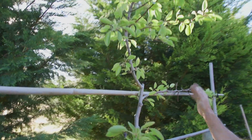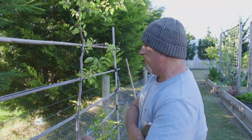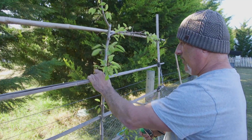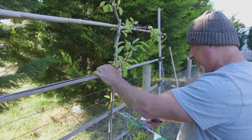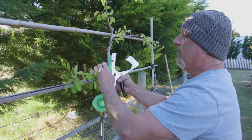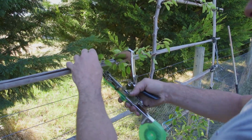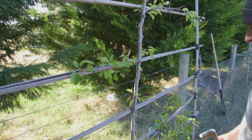Now, if we continuously prune it back that short, over time you should develop some flower-bearing buds or spurs. This one here also needs to be tied back, but let's get this central trunk in place, like that. Put another one here. Now, we're going to curve this ever so gently, like that. All right, we can probably just put one more here. There we are. All right, so that's in place.